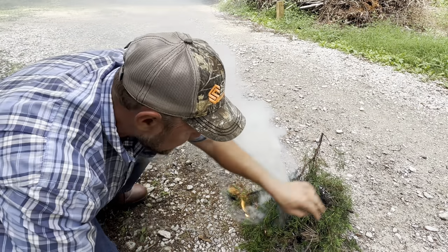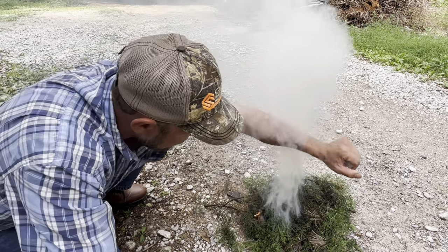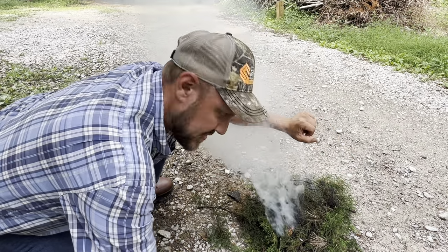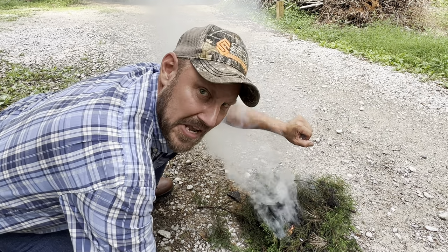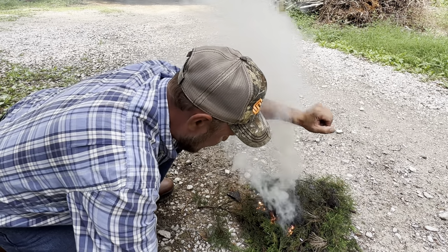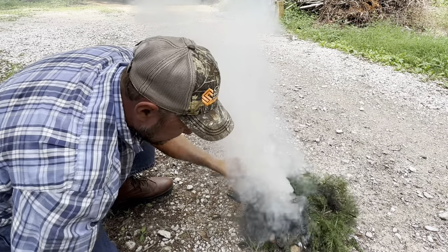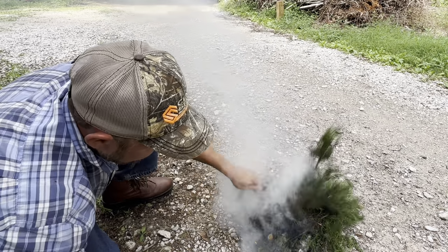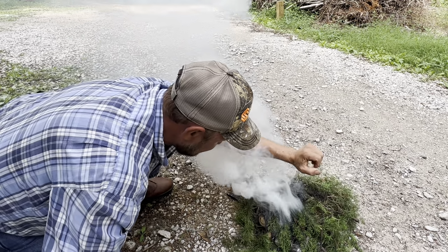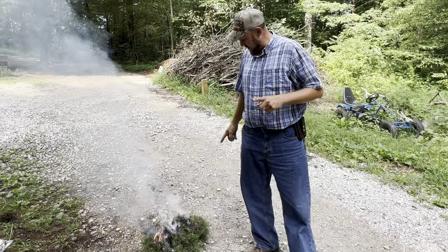When it flames up, it gets a little bit too hot. Look at that. Just kind of knock them flames out. If this don't cure what ails you, I don't know what will. Okay, that was round two with it.